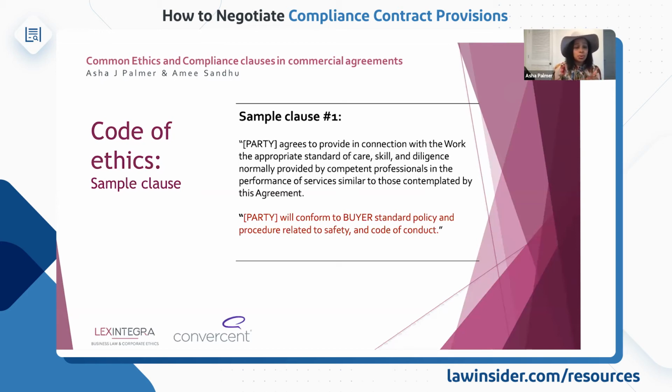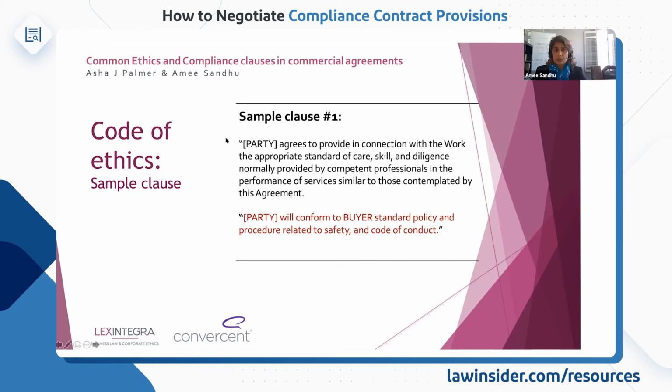So there's two ways you can approach a code of ethics clause, either that they abide by yours or that they show you that they have something equivalent to yours already in place. A lot of third parties are reluctant to agree to comply with another party's code when they have their own, because they make the argument of, I can't keep track. I have lots of vendors. If I had to comply with 400 other vendors' codes and keep track that I'm complying, it's just impossible. So it is important that you allow people to opt out and say, look, I have a code. We comply with this within our organization. Is that sufficient to fulfill what you are going after here?